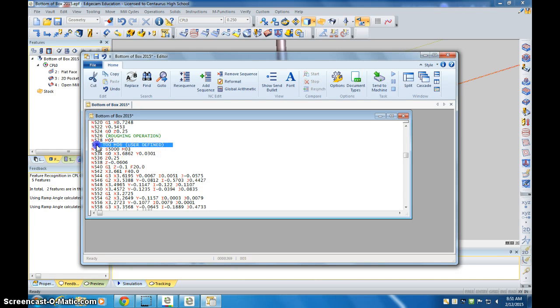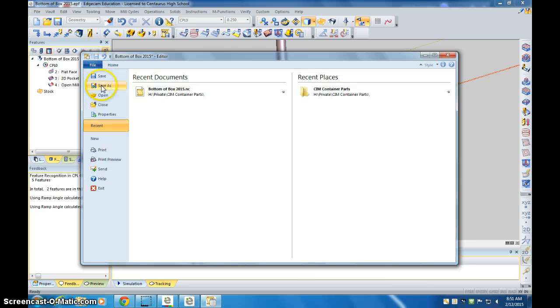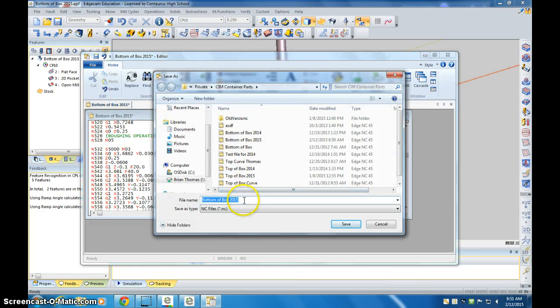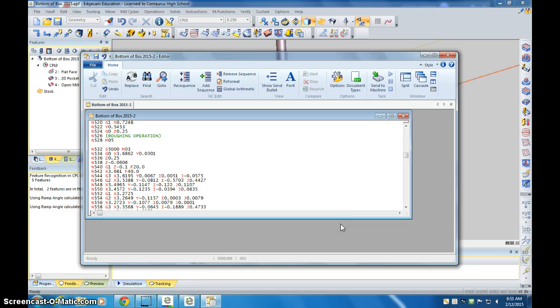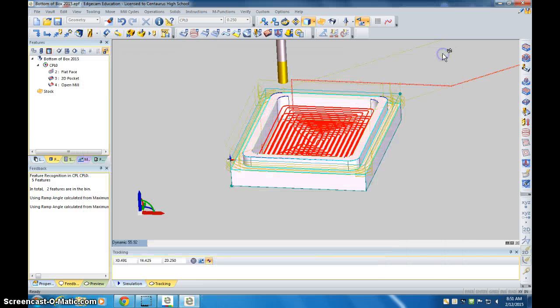So you're looking for two of those tool changes, and you can look for the green text to kind of help you. Mine was about 40% of the way down the scroll bar, so it's probably going to be the same. Then we want to go to File and save that as, and it saves it as NC code, so I'm going to save it as NC code. I'm going to save it as number 2. You probably want to put your name on here as bottom of box. And then I'll close that up.